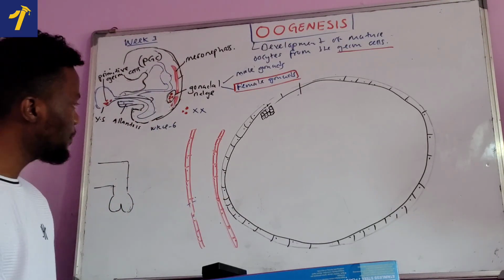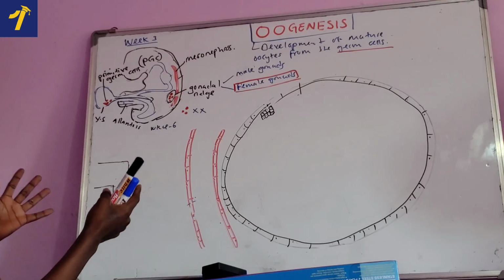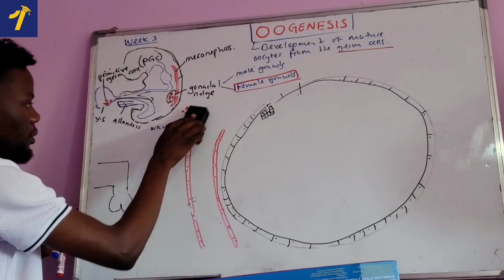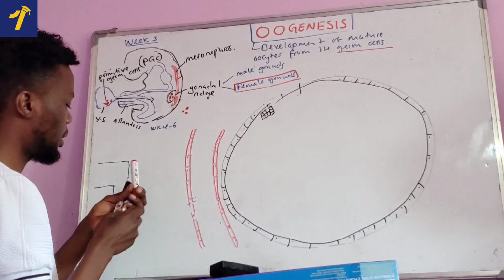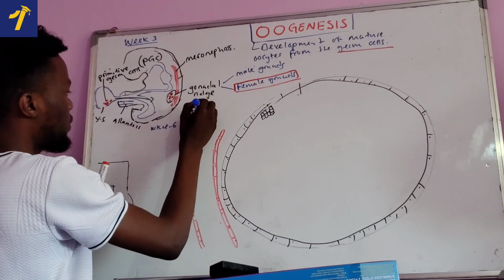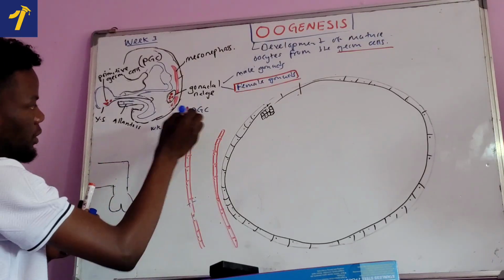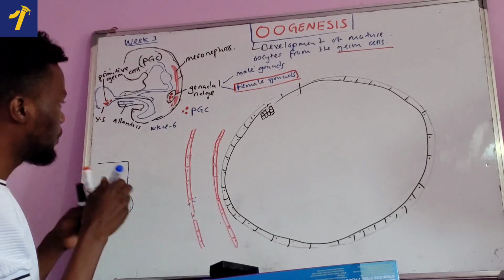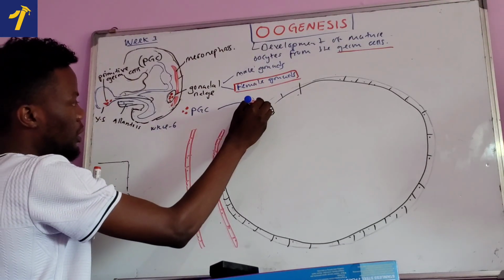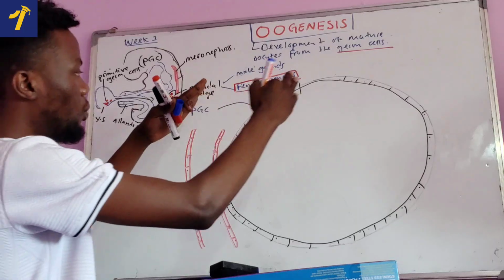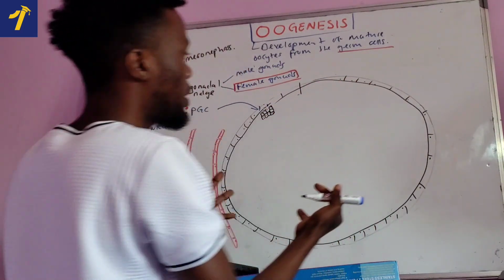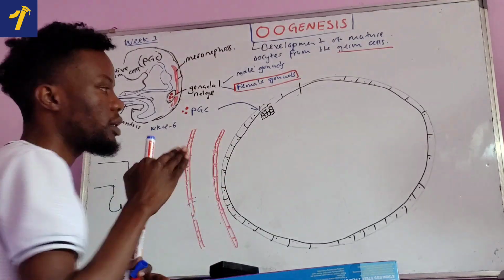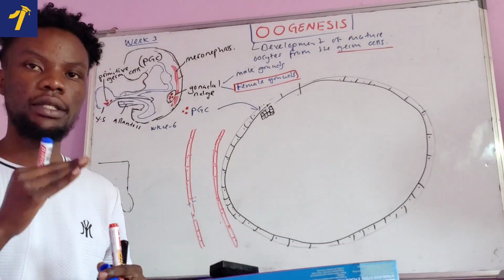All right. Now, since we've understood that, let us go back to these PG cells, or primitive germ cells. Let's try to imagine that this structure is an ovary which has been cut in cross section like that, so that we can simply see what's happening inside these ovaries.